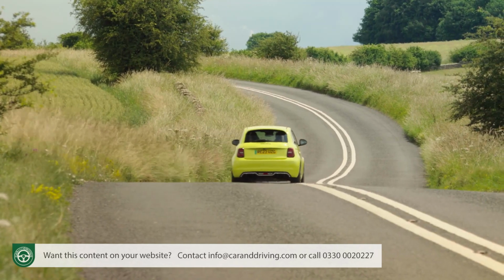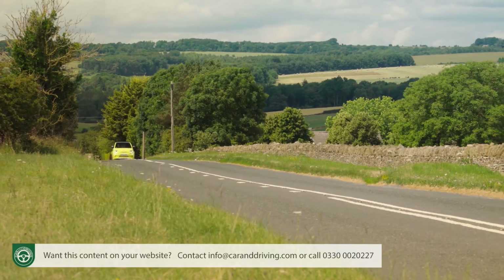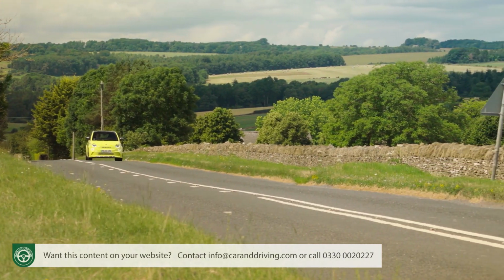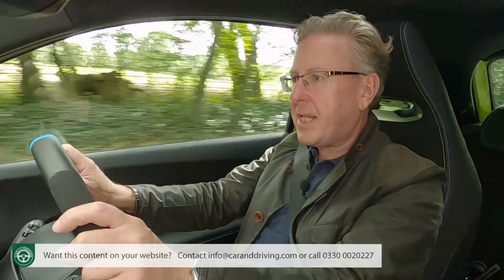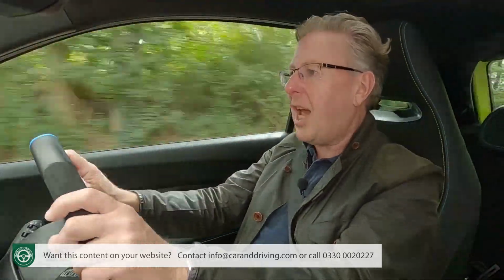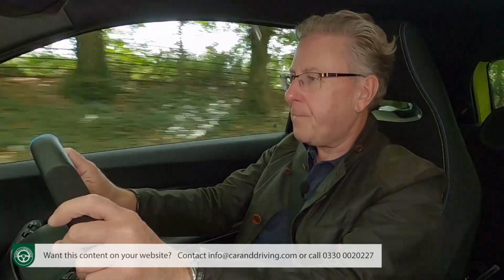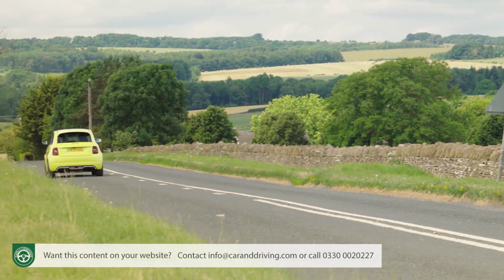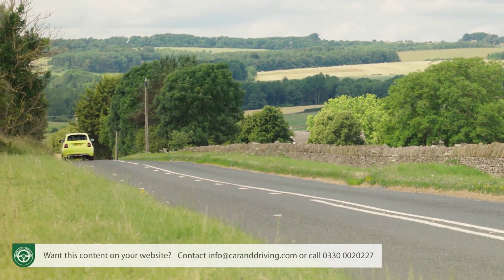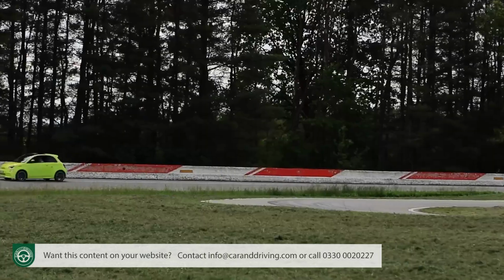Whether or not you think the aural sound effects here are gimmicky, you can't argue with the performance facts here. Namely that the 500e is an all-round faster car than the 595 petrol model it effectively replaces, which doesn't initially seem very likely given that it's much heavier and has 20 brake horsepower less in total output. Set against that, though, is the fact that the full 152 brake horsepower output developed here is, of course, immediately available, rather than being hampered by the turbo lag you'd get in the petrol versions.